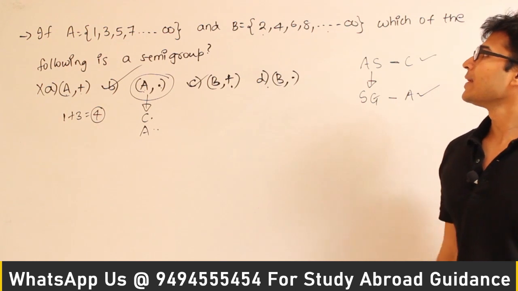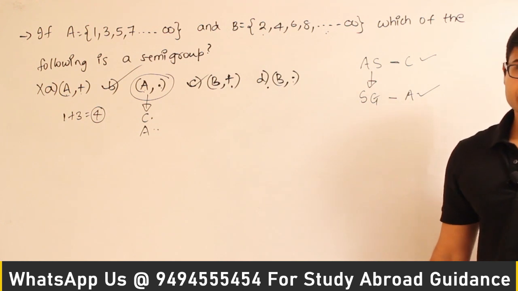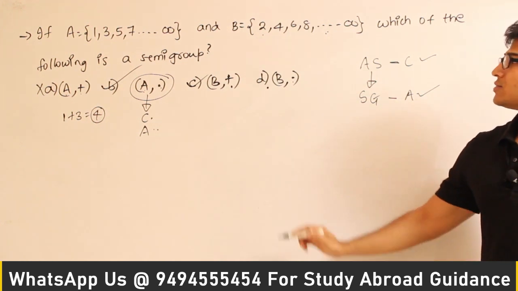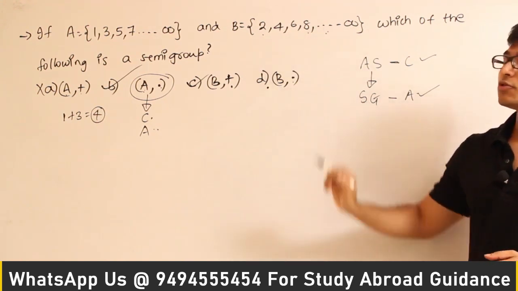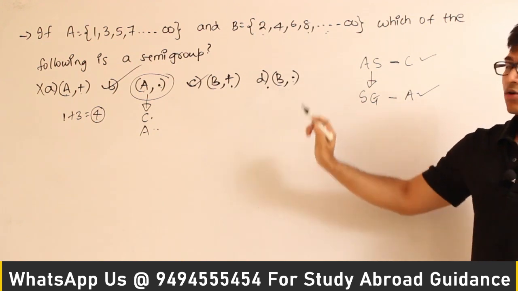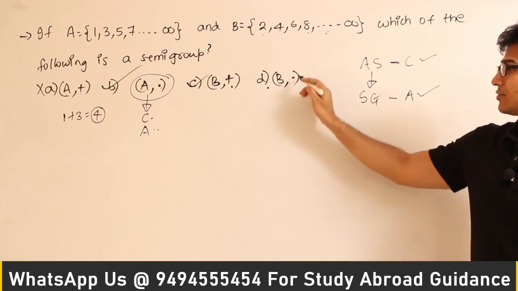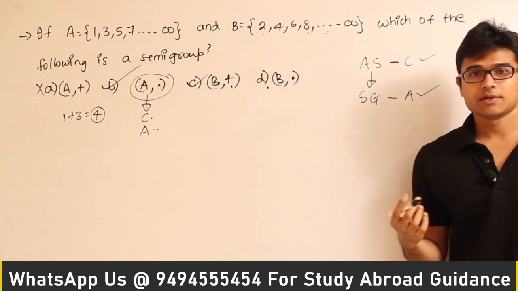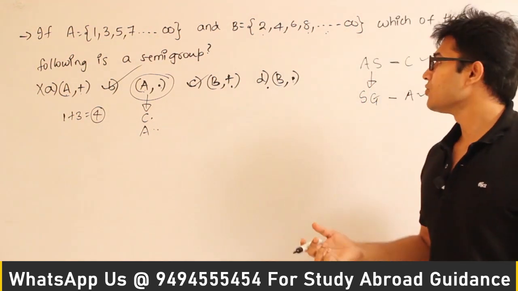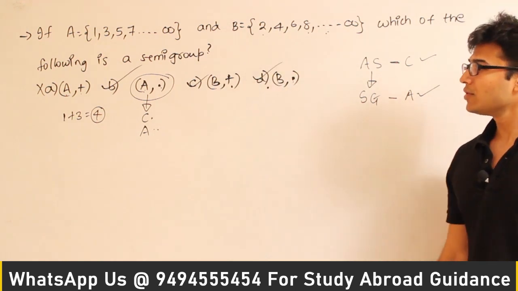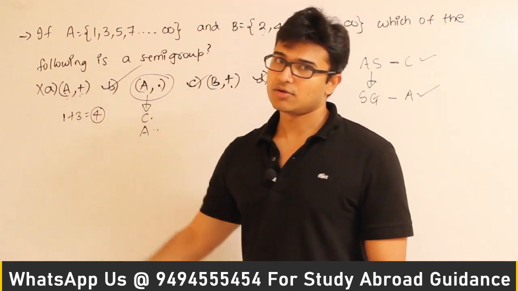And what about D? Set of all even numbers and multiplication. Under the operation multiplication, the set of all even numbers is closed. If you take any two even numbers and multiply them, the result is definitely going to be an even number, and so it is an algebraic structure. Now is it going to be associative? That is what we should check. Since we are talking about multiplication, we know that multiplication is always associative. Addition and multiplication over numbers are associative. Therefore we can say that it is a semi-group. So the only option which failed to be a semi-group is A and plus. The reason is it is not closed.